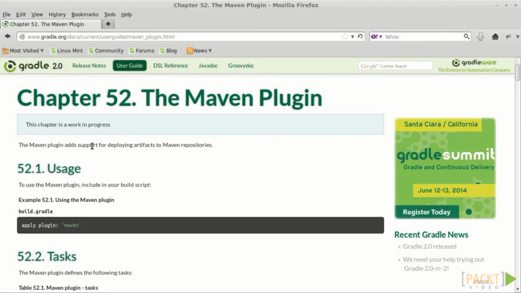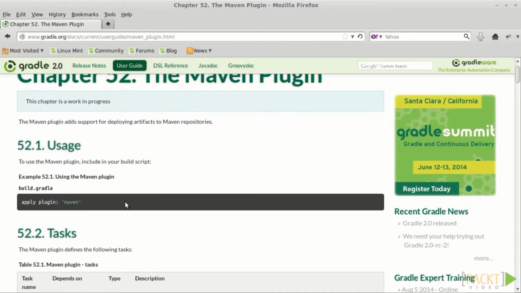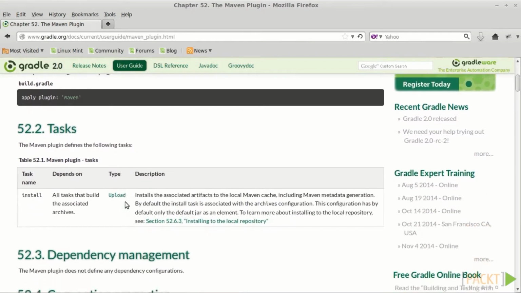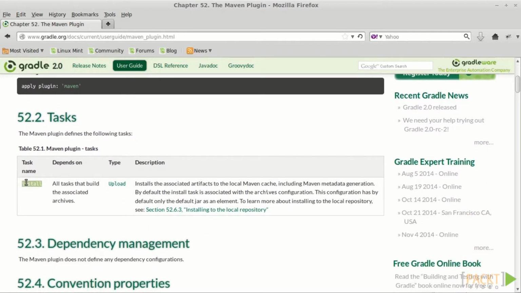This is the user guide from Gradle, and let's take a look at how we would actually do this. To use the Maven plugin, we will need to add just one line to our build.gradle file, which is the apply plugin Maven. This will by default add an install task, and this install task will take all the associated artifacts as well as any generated metadata and copy it to the .m2 directory.